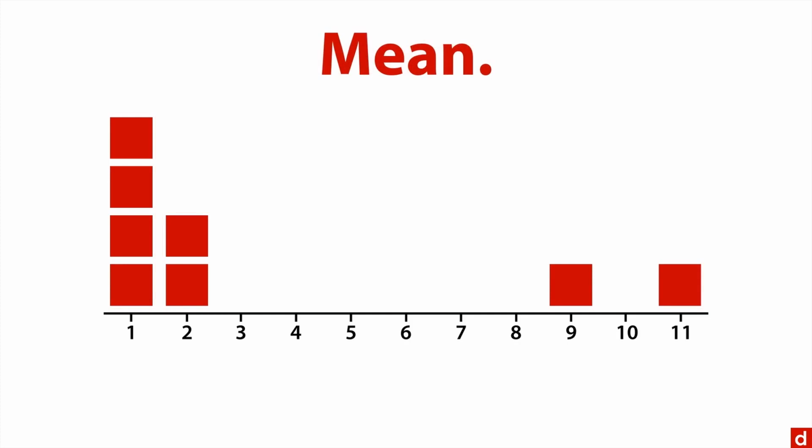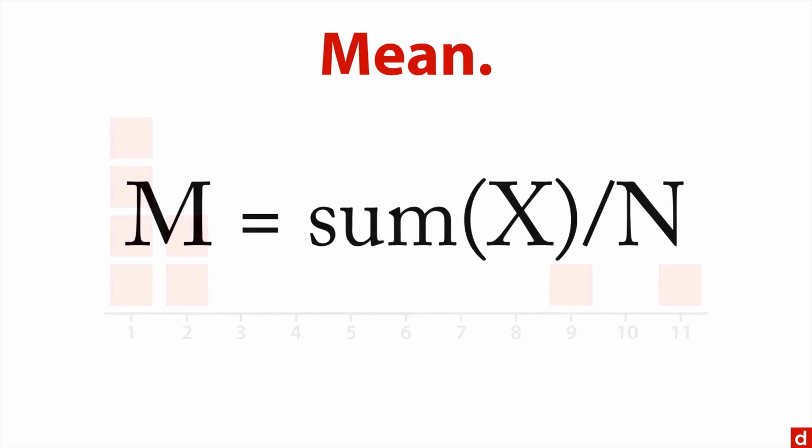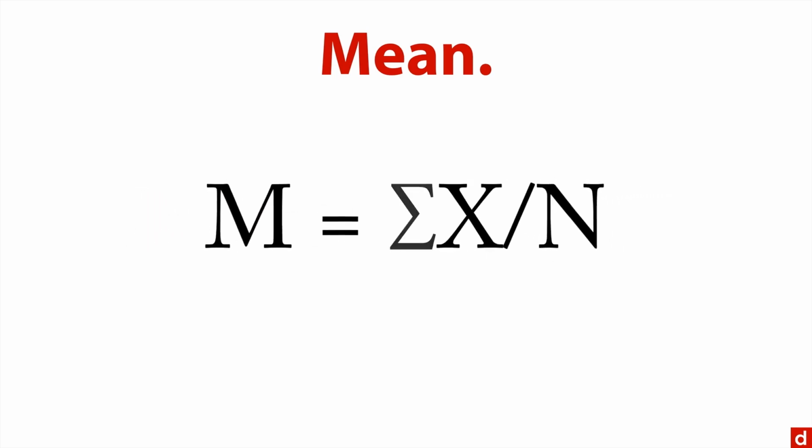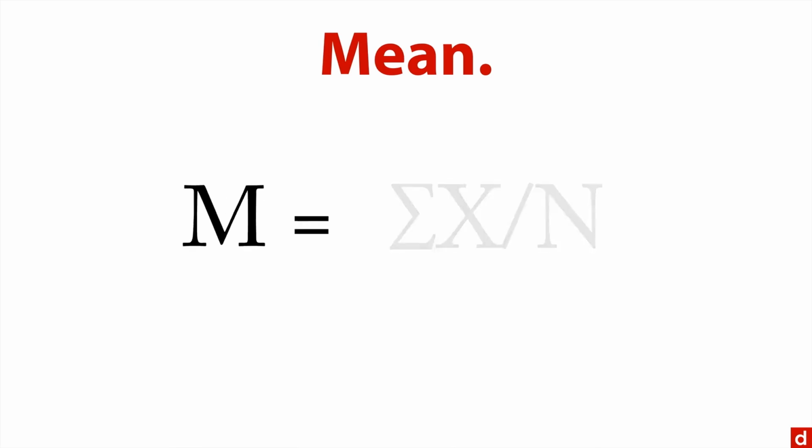Now the mean's a little more complicated, even though people understand means in general. It's the first one we have here that actually has a formula, where M for the mean is equal to the sum of X, that's our scores on the variable, divided by N, the number of scores. You can also write it out with Greek notation if you want, like this, where that capital sigma is the summation sign: sum of X divided by N. And with our little data set, that works out to this.